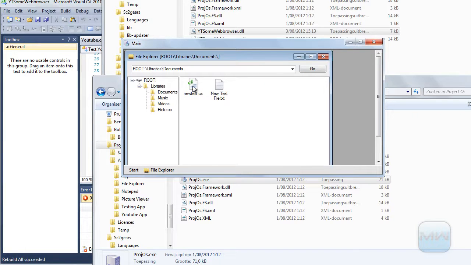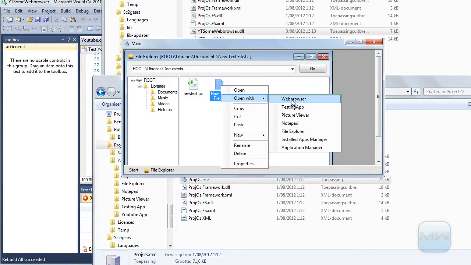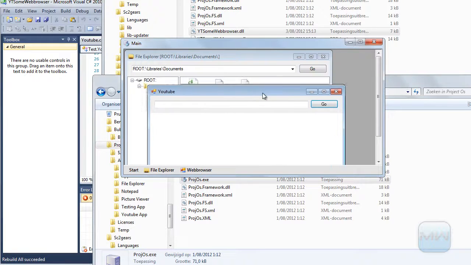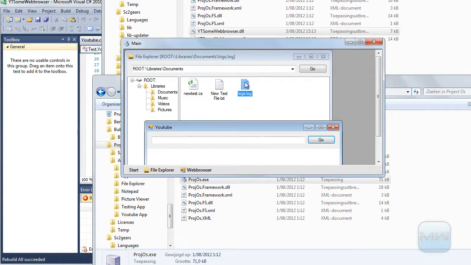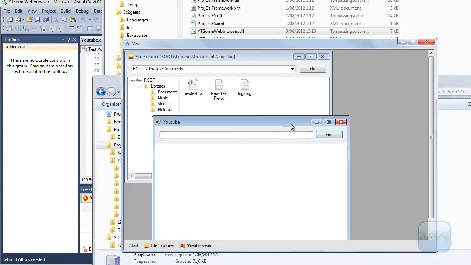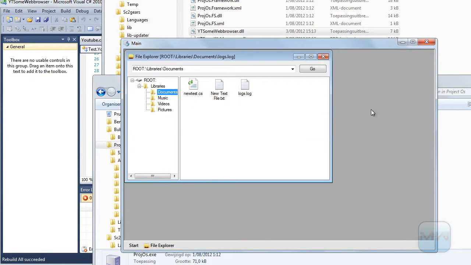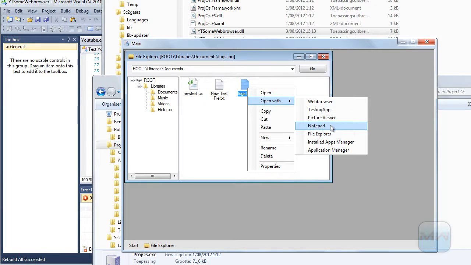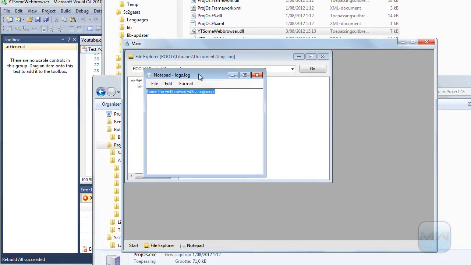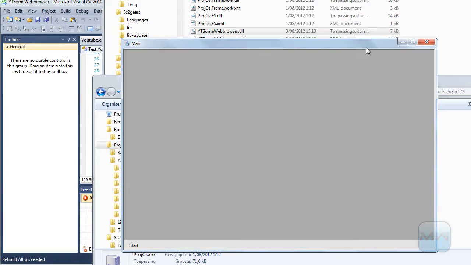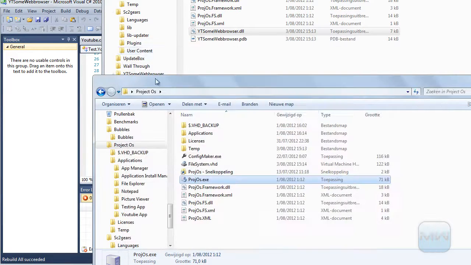I'm going to go in here, okay, with web browser, and I would say logs.log. Oh, there's no default. That's why it doesn't want to start. So open with Notepad. I used the web browser with an argument. So that's what I just wanted to show.